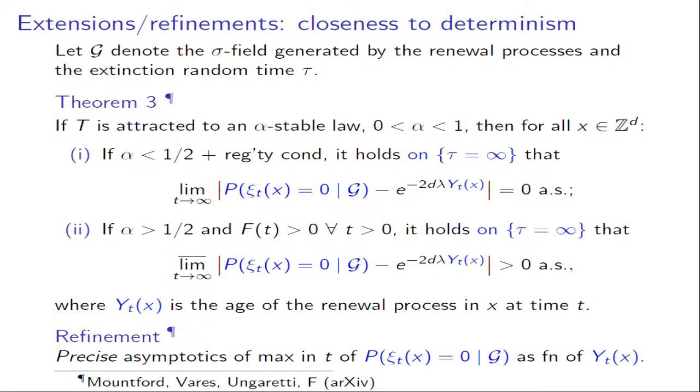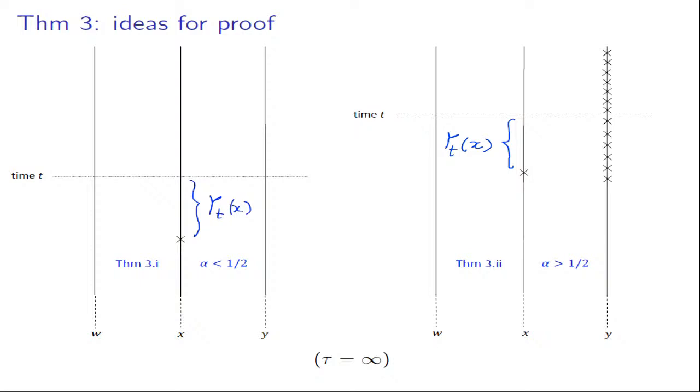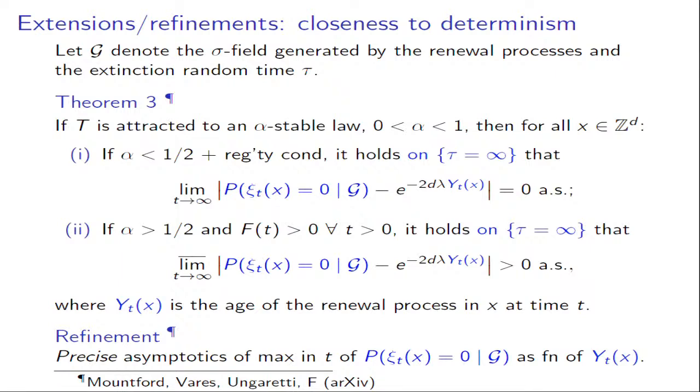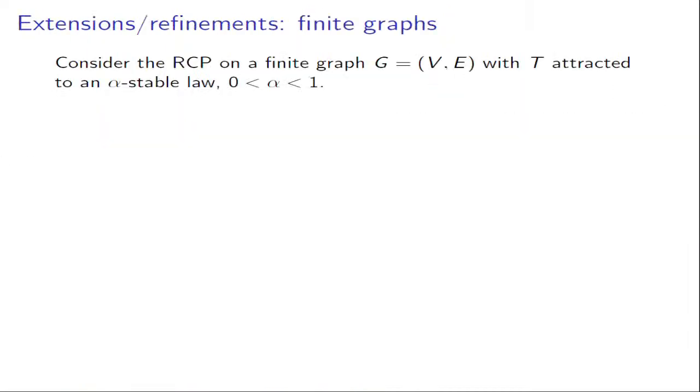The refinement says that as you move from alpha to 1, you reach various thresholds. If you're larger than 1/2 but close to 1/2, then you find only one of these barriers, exactly one, not more. But if you move closer to 1, then you start getting 2 barriers, 3 barriers, up to 2D barriers. This changes the expression accordingly. So you get 2D minus 1, minus 2, down to 0, when you move past these thresholds. So this is the one refinement.